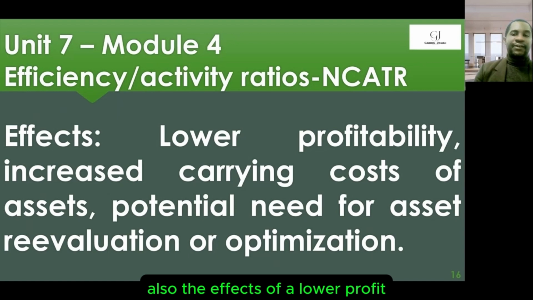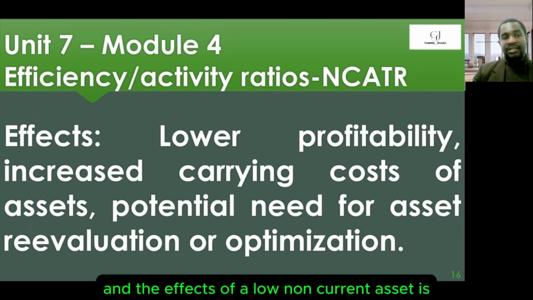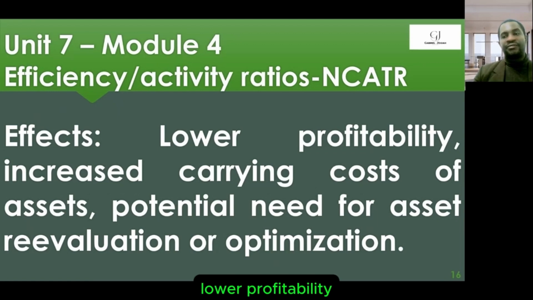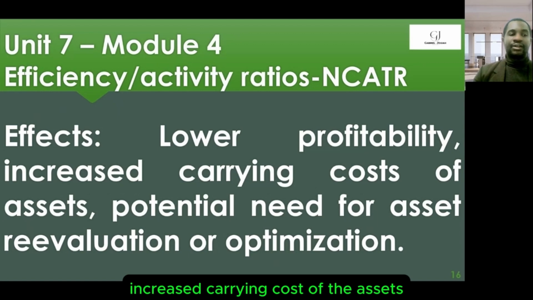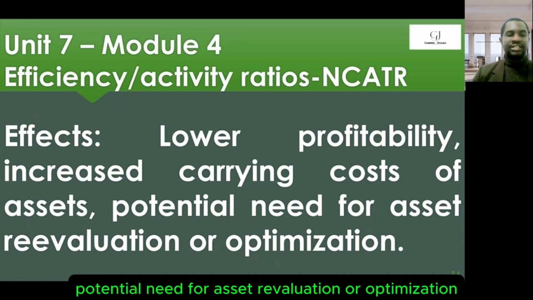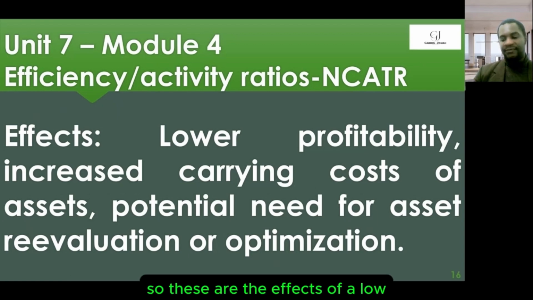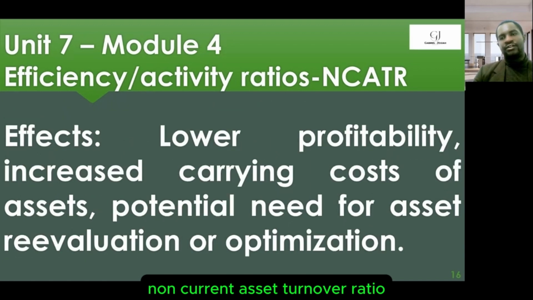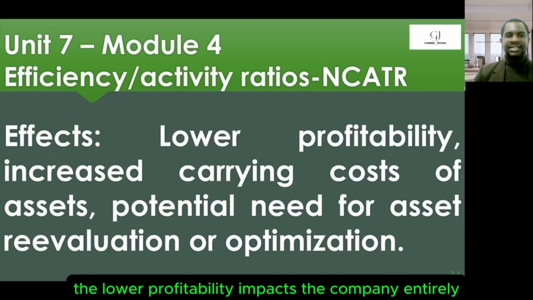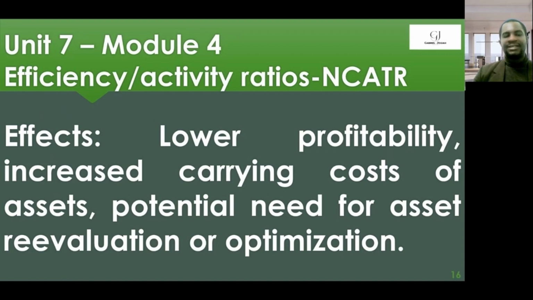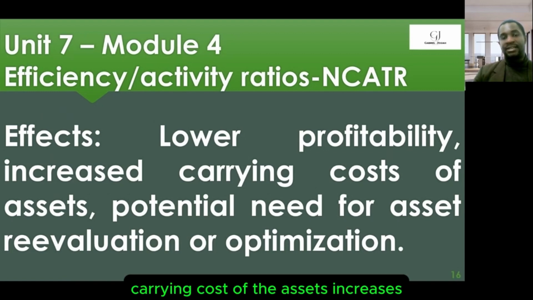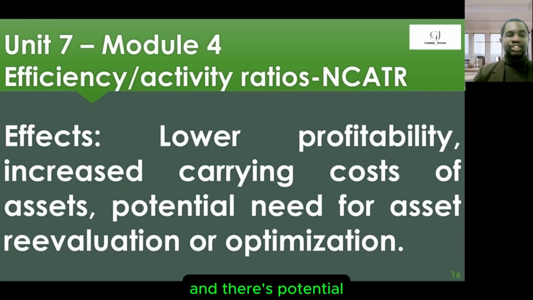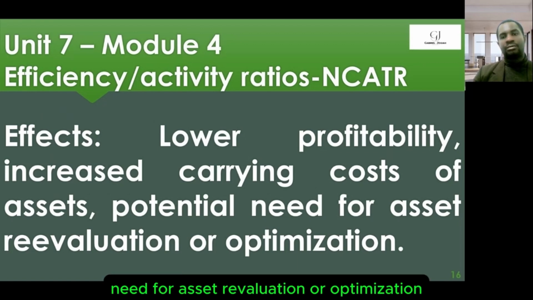Also, the effects of a low non-current asset turnover are lower profitability, increased carrying cost of the assets, and potential need for asset revaluation or optimization. So these are the effects of a low non-current asset turnover ratio. The lower profitability impacts the company entirely. Carrying cost of the assets increases, and there's potential need for asset revaluation or optimization.